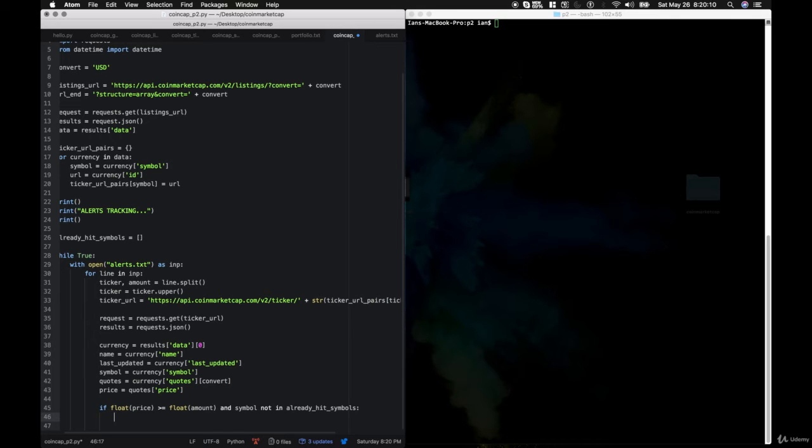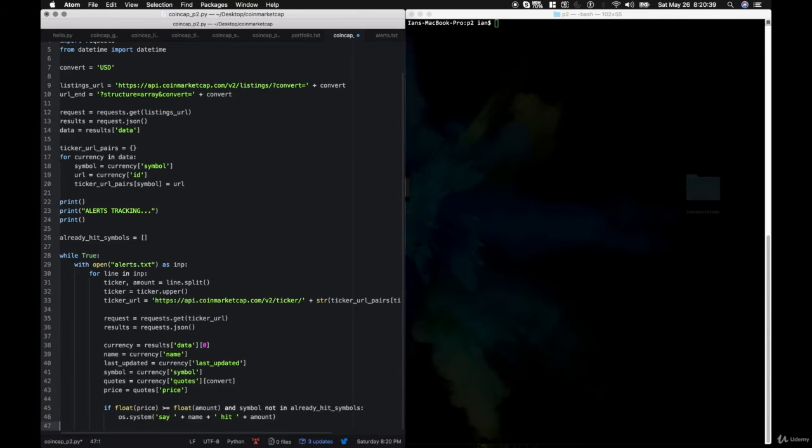So after this, we need to basically just call our alert. So on Mac, we can say os.system say, and anything after the say command, the computer will say out loud. So we'll just say name, such as Bitcoin, hit, and price. Let's say price. Or let's say amount, so that it's the user specified amount.